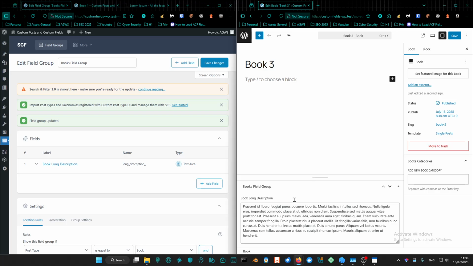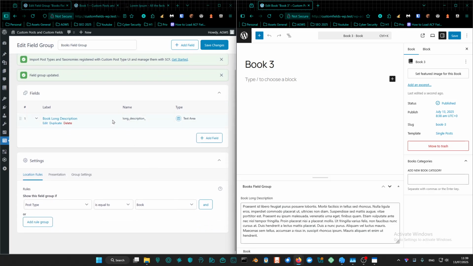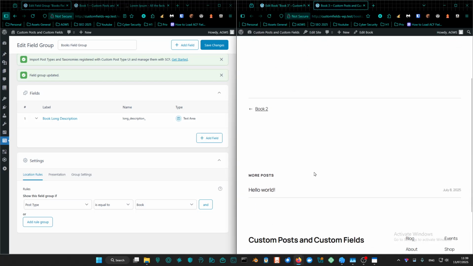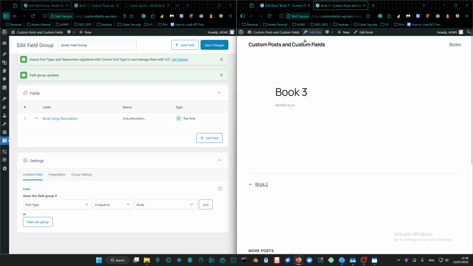So that's pretty much it for how to assign an Advanced Custom Field or a Secure Custom Field. It's basically just a custom field at the end of the day. As a recommendation, I would use Secure Custom Fields because it offers everything that Advanced Custom Fields has, like the pro version, but for free. I'll see you guys in the next video. We're going to be displaying this on the front end, because right now we cannot see it on the front end. Okay, so peace.